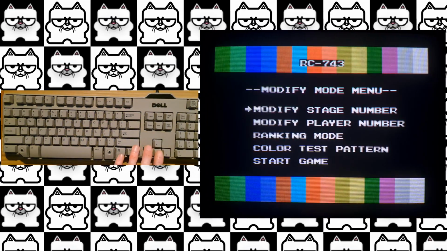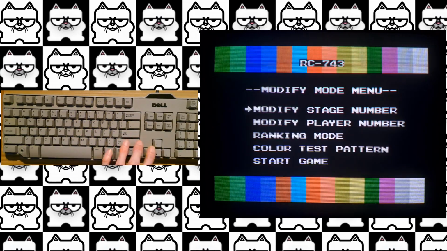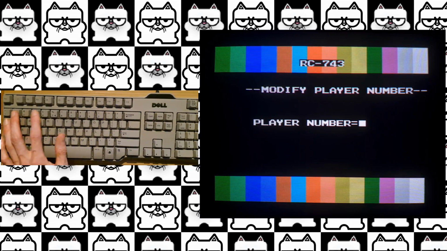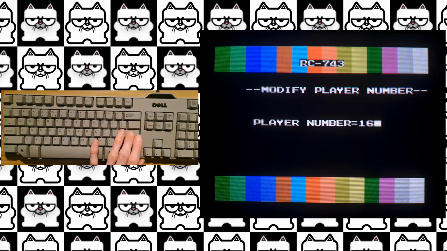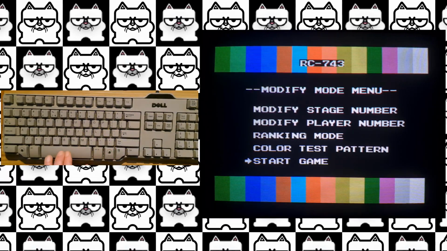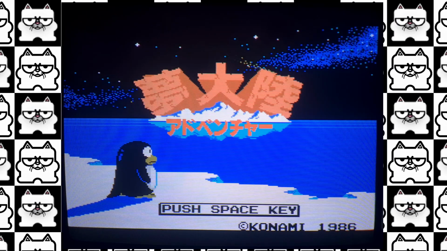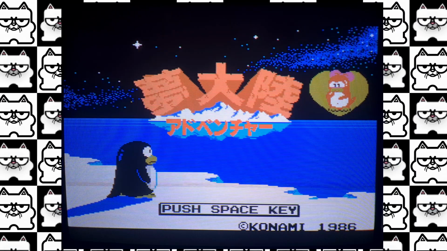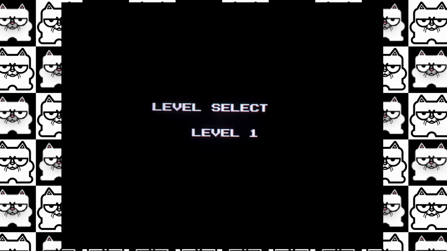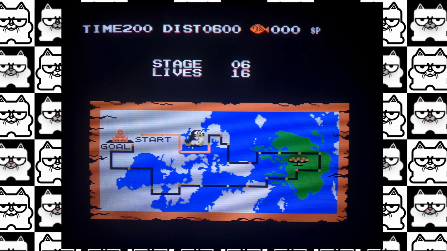We'll do modify. Let's say we start at stage number 6. And we use a number of lives, 16. And start the game. We start at stage 6 with 16 lives.